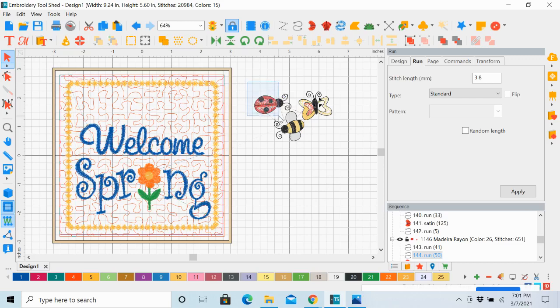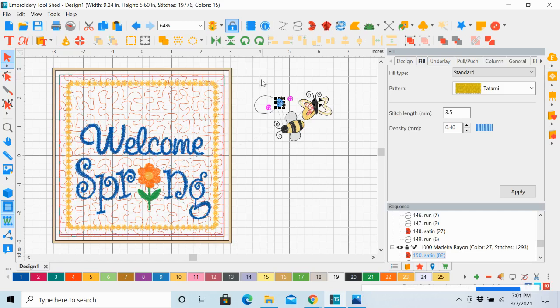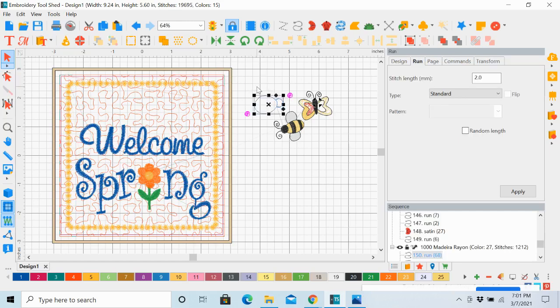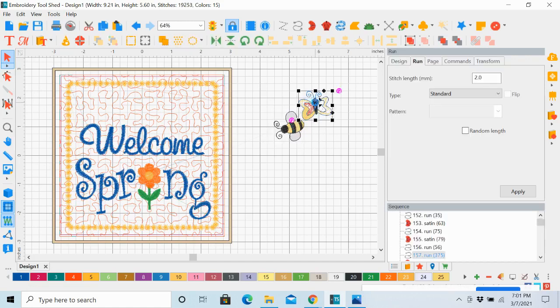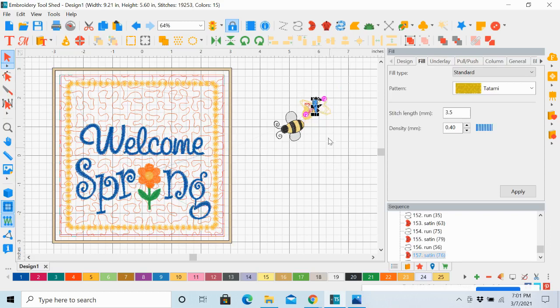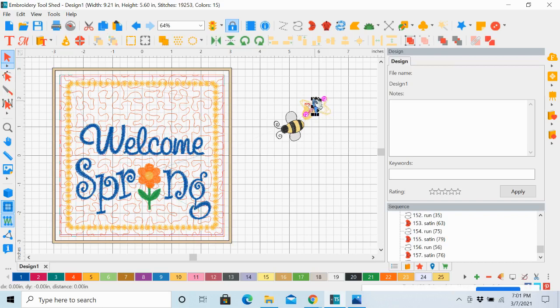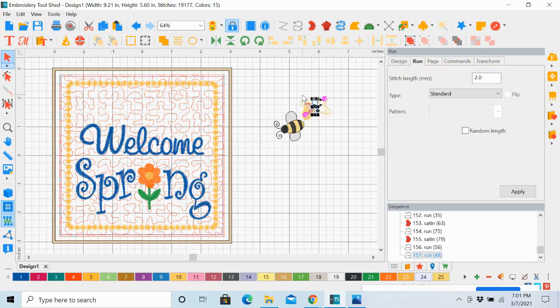So I just went in here and kept deleting until I got the stuff off that I didn't want. I'm just hitting delete on my keyboard, and so now there's the bee, and I want to keep the little bee. Let's go over here to the butterfly, and see if we can get rid of some of the butterfly. Okay, there's some more little pieces, but they were all kind of weird and mashed together. This was the best way I did it, was just select little bits of it and keep deleting.